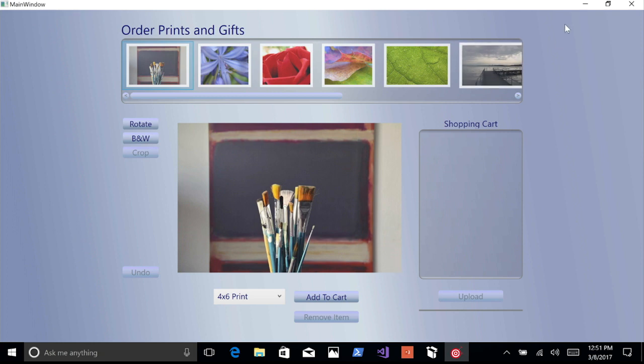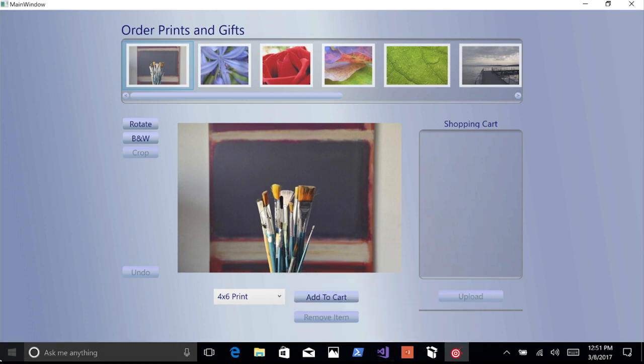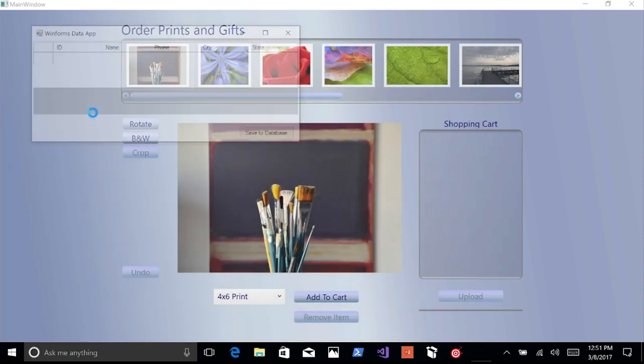So exactly. Cool. So in the second example that I want to show you, we're exposing an app service from a WinForms application to give other applications controlled access to its database. Now, this app does not need to be running. The way we have it set up is that the app service is running in a background process, so you can have your WinForms app closed and it will still work. So let me just show you this WinForms app.